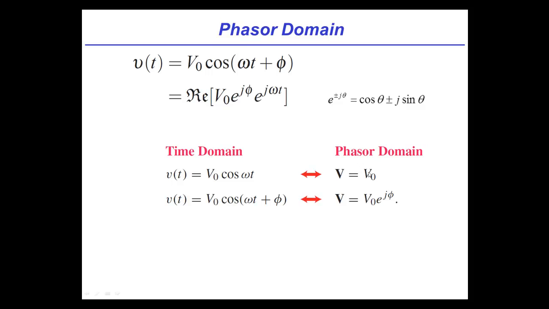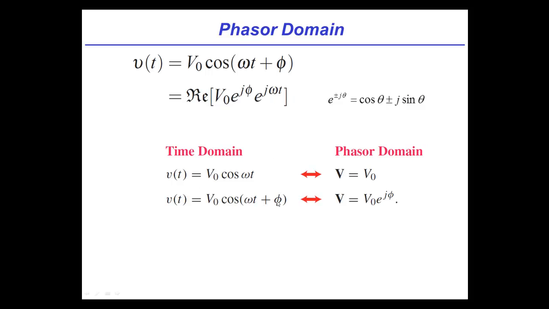Now this is just a notation, and it's a transform. We're inventing something called the phasor domain. You can think about it as another universe where we're identifying this boldface V as the phasor. The phasor is the thing we take the real part of. The phi dropped out because we never had any phase shift to begin with, and the omega t is actually there, we just don't write it. Some people refer to the phasor as the thing you take the real part of without the e to the j omega t. That's probably the better technical definition. But nevertheless, that's what this is.